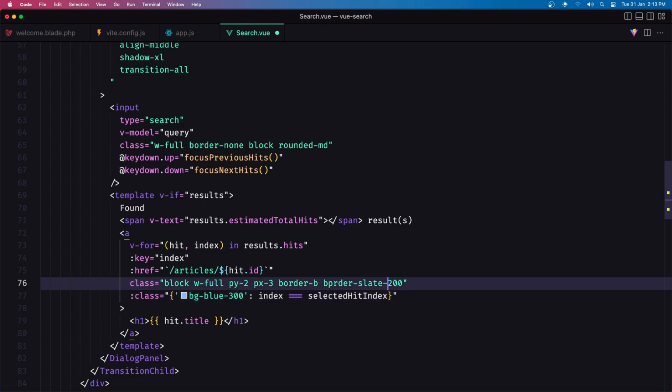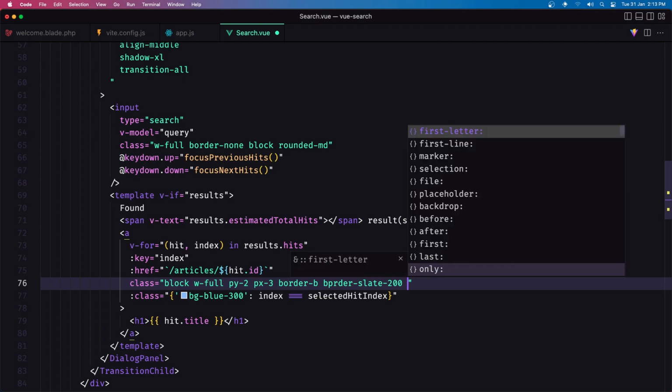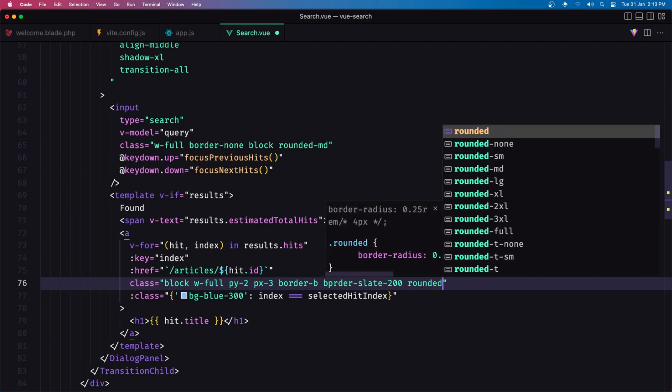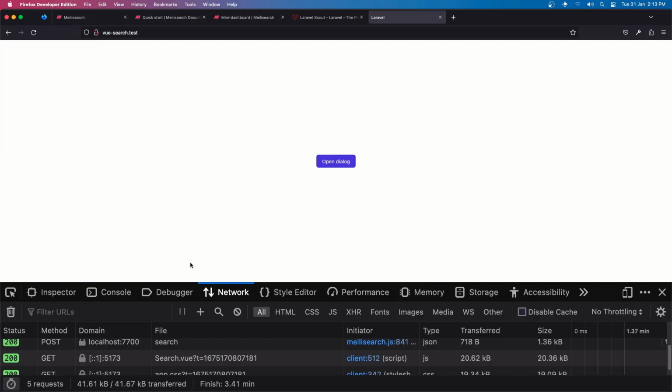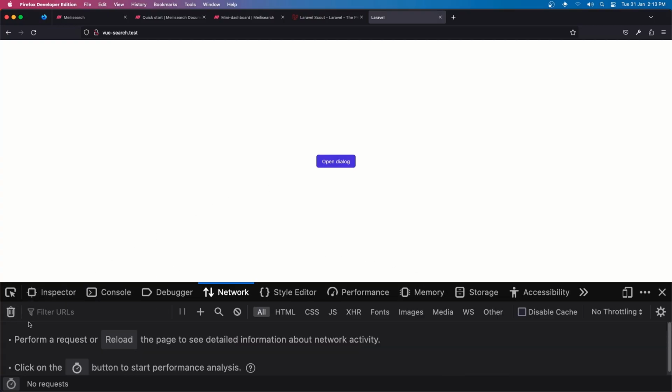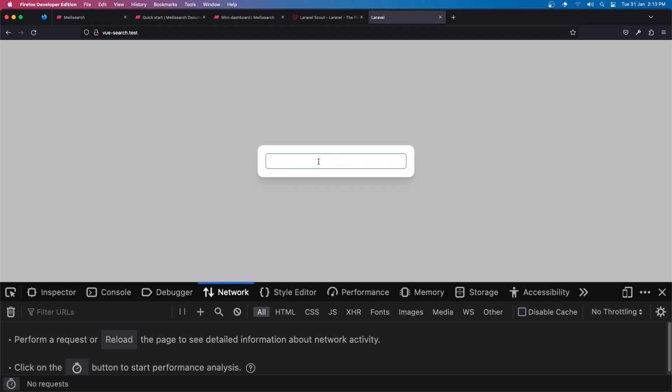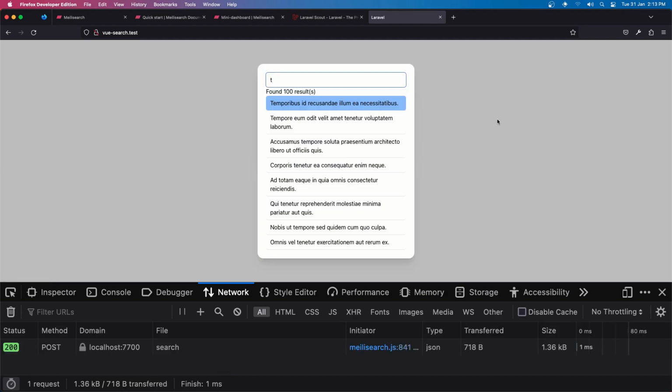And one more thing, let's add here around it the bmd and save. Clean this. If I open and type something, yeah.